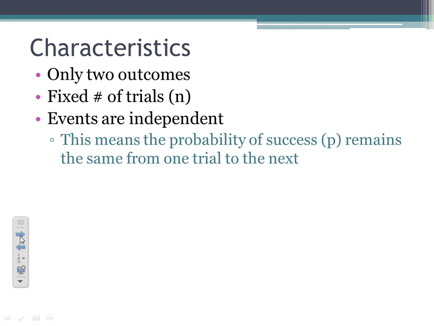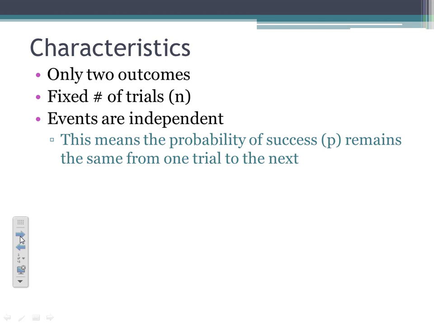Think about how many times we talked about flipping a coin where there's only two outcomes there, heads or tails. A lot of you are probably rooting for a snow day here at some point over the next couple of months. And so whether or not we have a snow day is a binomial, or only has two outcomes. You either have a snow day or you don't. When we think about the multiple choice questions on your test, those only have two outcomes. Now, we might have multiple choices to make, but ultimately it boils down to, was the question correct or incorrect? So there's only two outcomes there, all right?